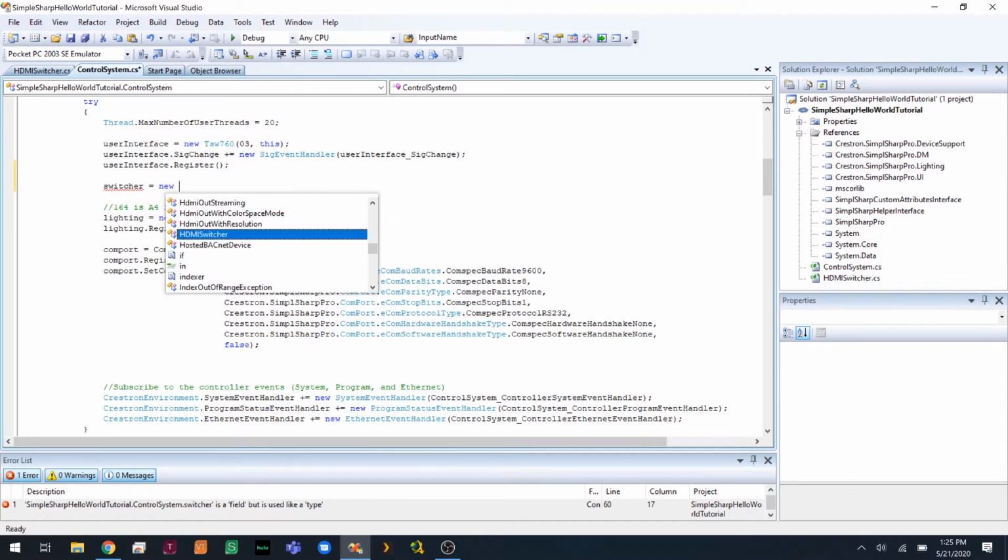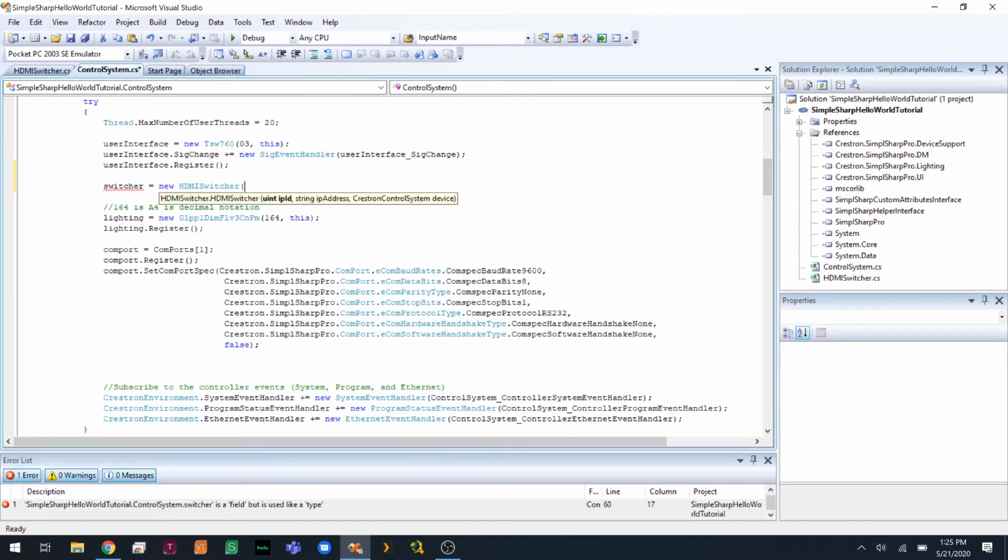Switcher equals new HDMISwitcher. This HDMISwitcher takes 3 arguments: the IP ID, the IP of the switcher itself, and the control system device, which is just this current class, the control system class.